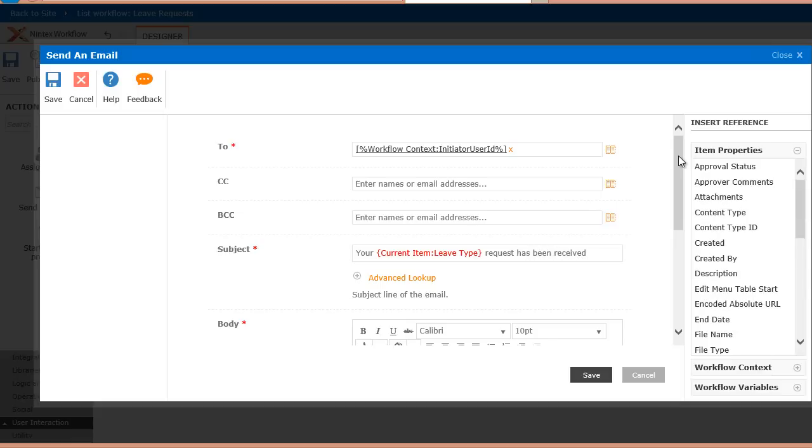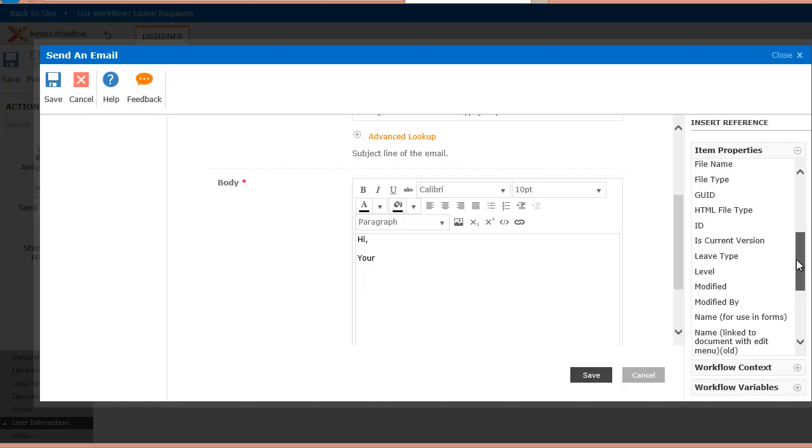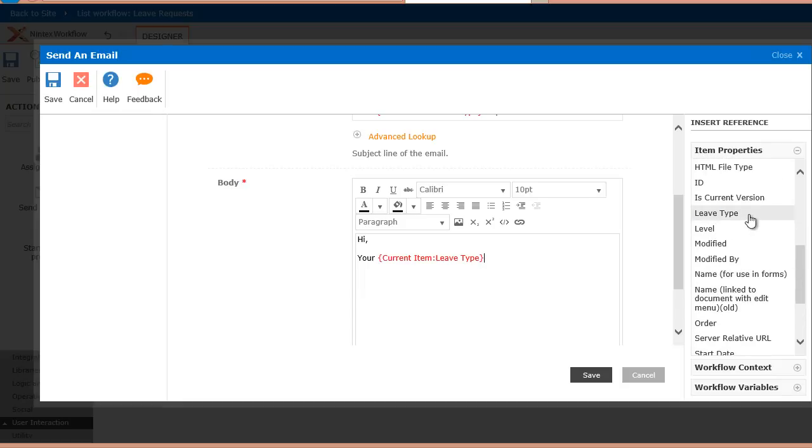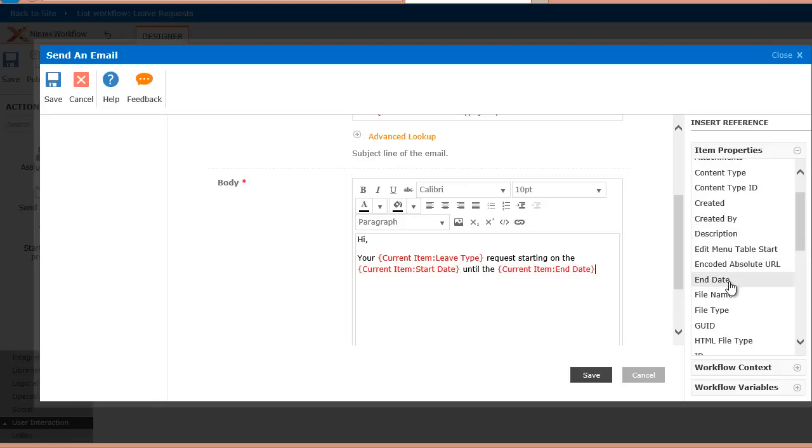You might also want to add an email body to this. So in this case, I'm going to say, hi, your leave type request starting on the start date until the end date has been received and has been forwarded to your manager for approval.